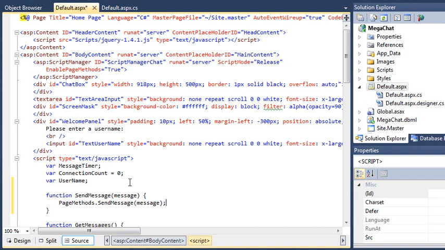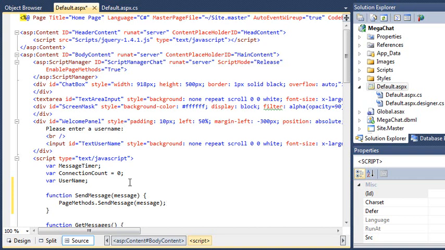You're able to do this because the Script Manager control automatically generated JavaScript code for the Page Methods object. The Page Methods object is created by the Script Manager control to enable easy access to web methods.